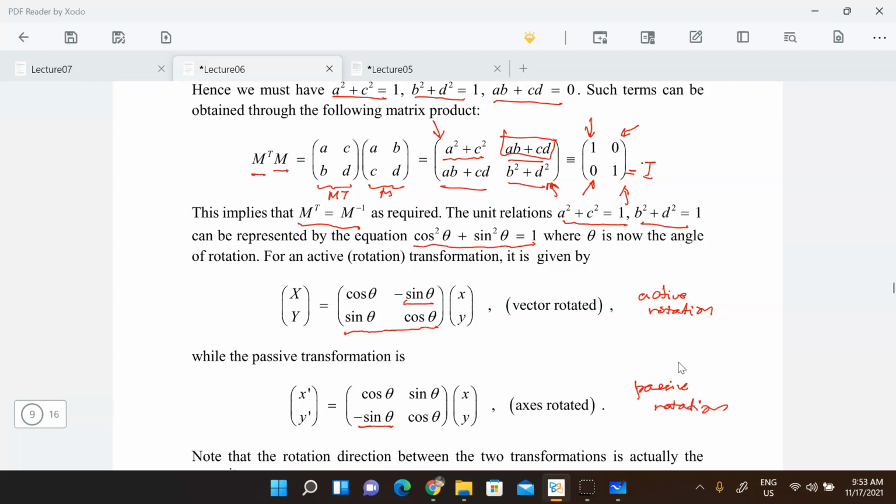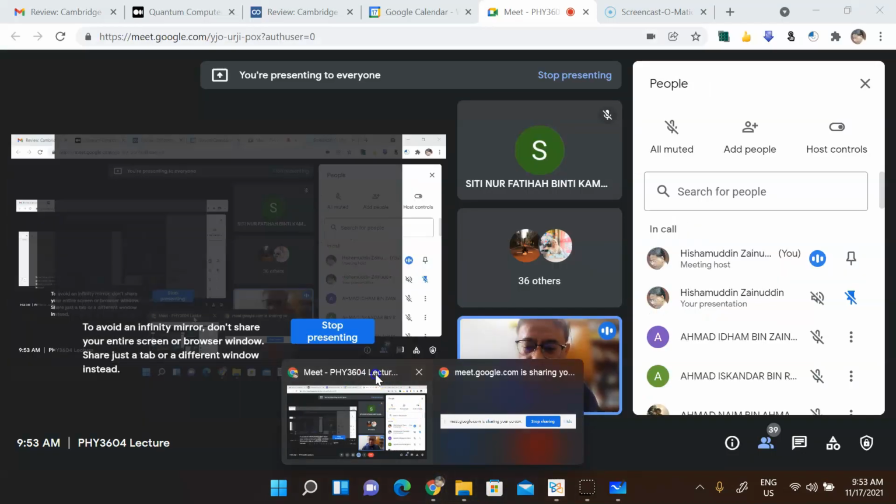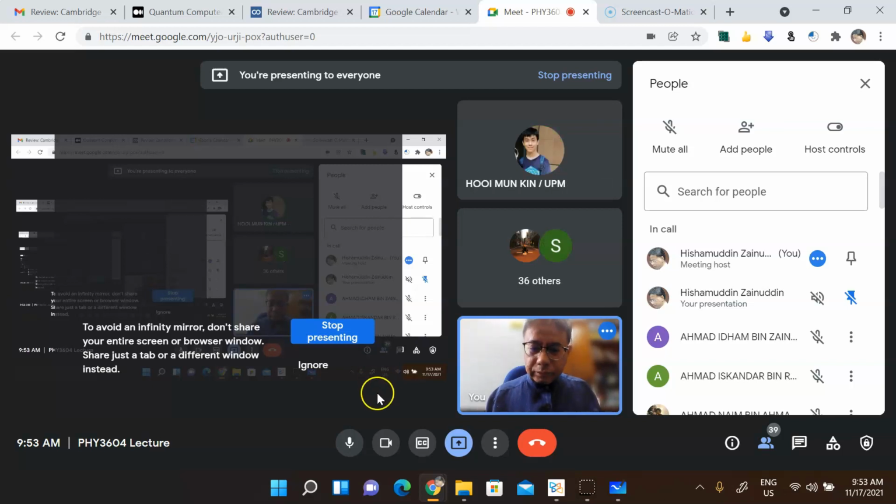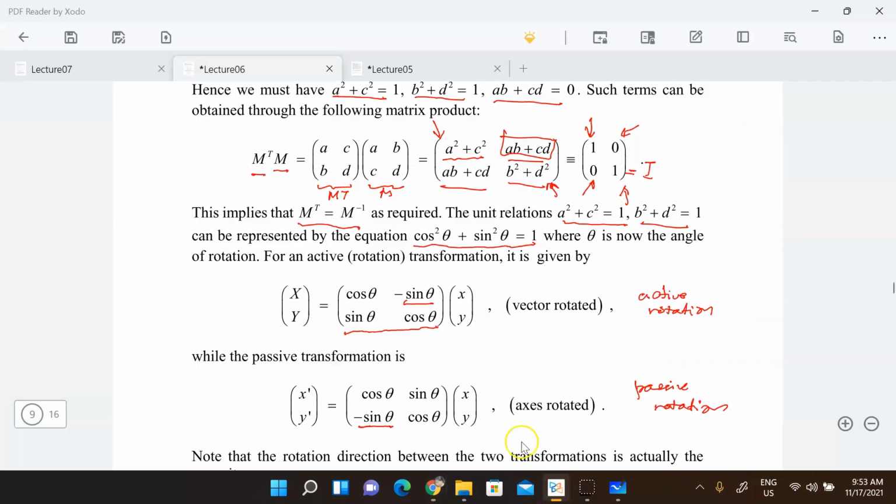So let me know if you have seen a rotation matrix before. Have you seen a rotation matrix before this? So this is the first time that you see this matrix. Okay, never mind. Essentially it gives you a different sense over here. The minus sine theta here comes from what is active and what is passive, which are actually related to one another. One is rotating in a certain direction, the other is rotating in another direction.